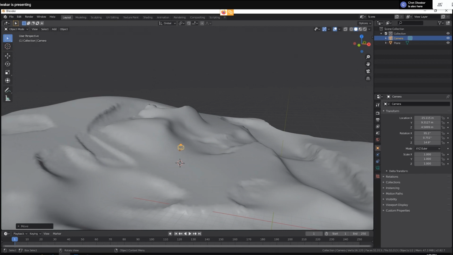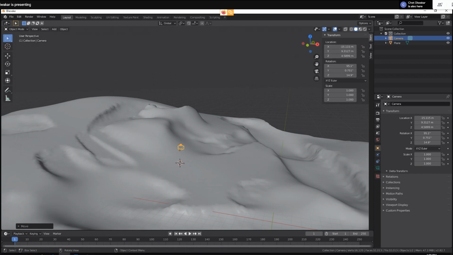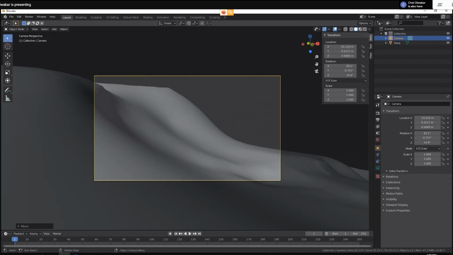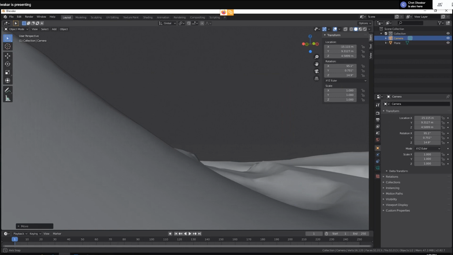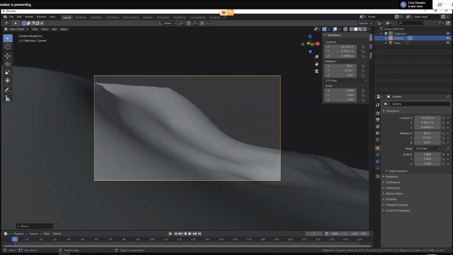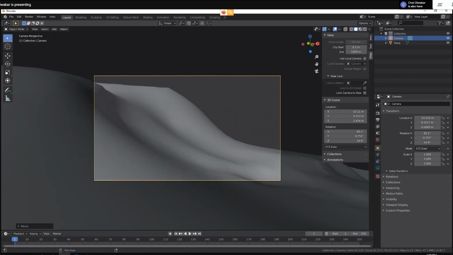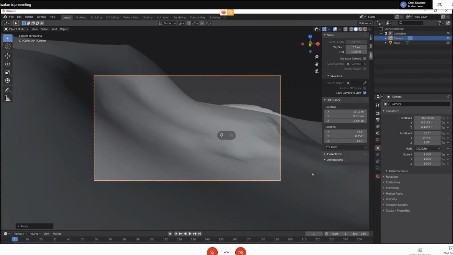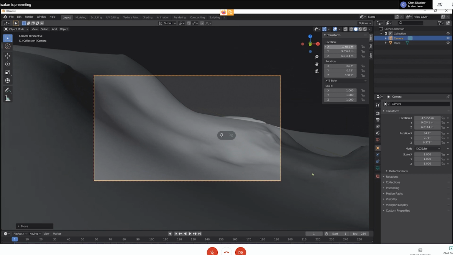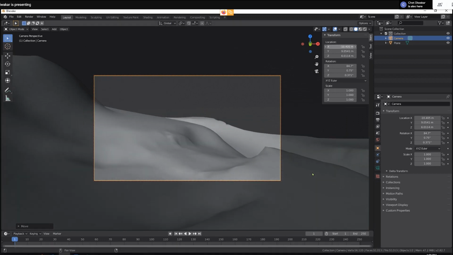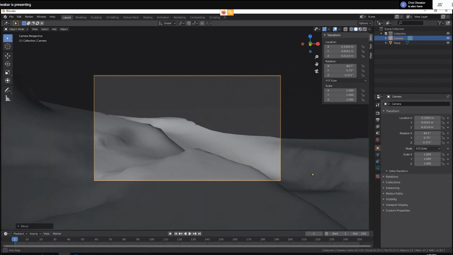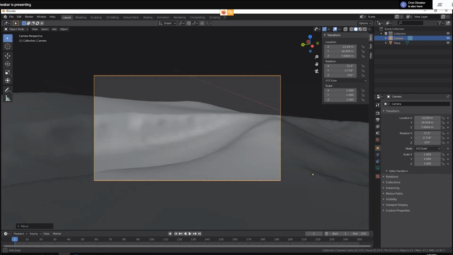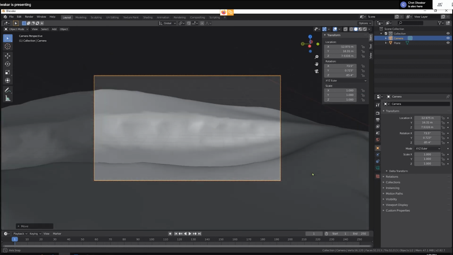Then you look through the camera, and you also have to set lock camera to view so you can rotate around. Maybe I'll move the camera over here so that when you turn around, you're not intersected by the mountain. That is something you need to be careful about.